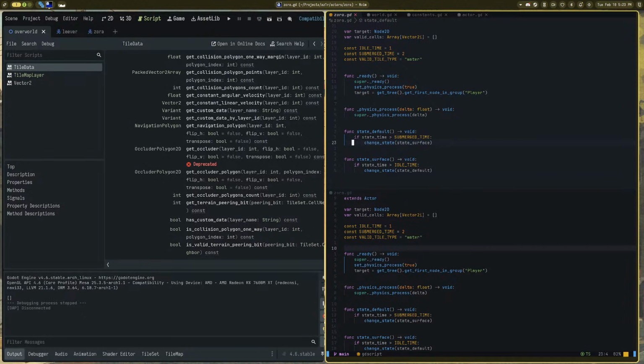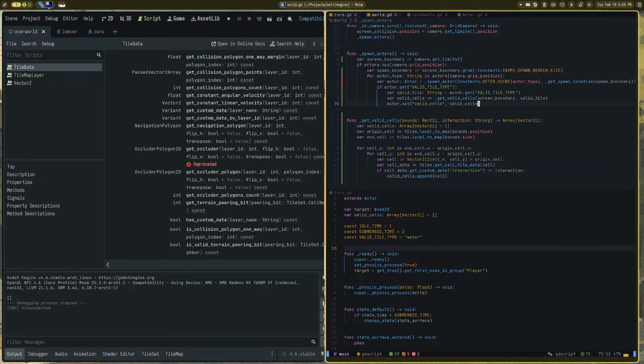So, state default. I don't want to give it cells, I want to give it actual positions.